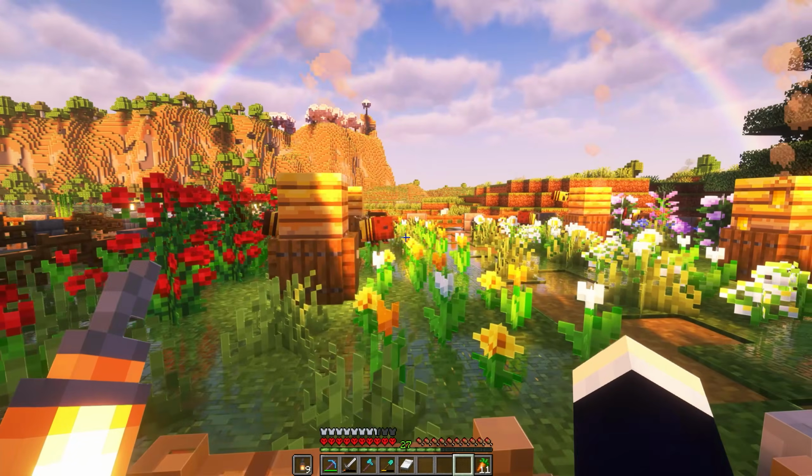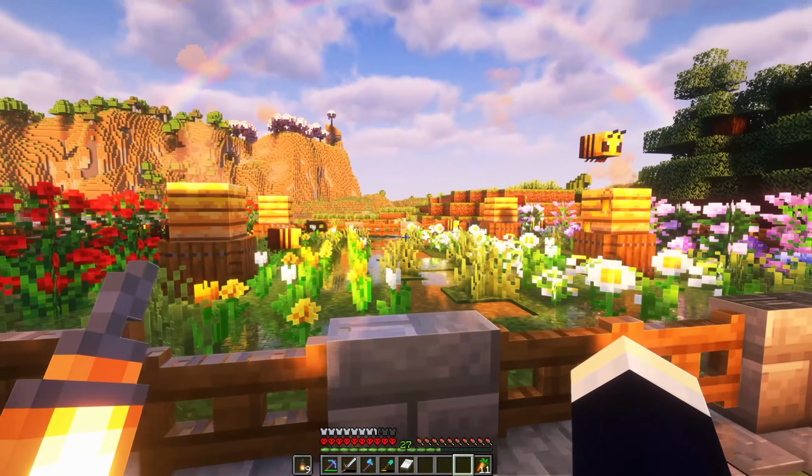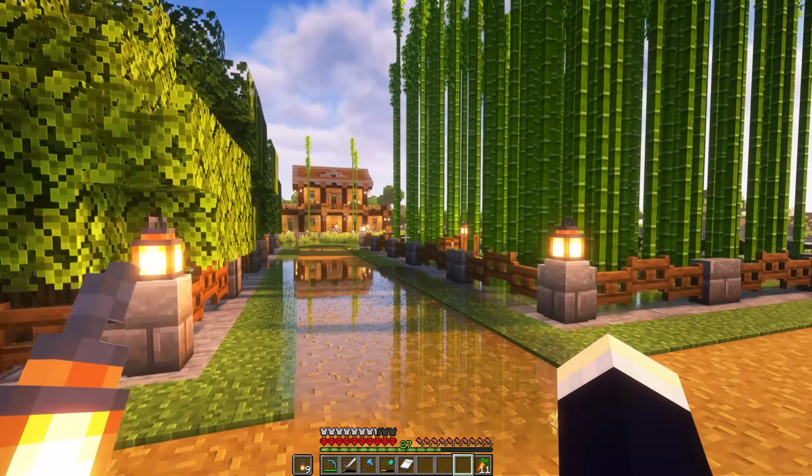Oh, dude, that is so cute. They actually do collect the pollen and stuff. That is awesome. I love that so much. And dude, just walking through this, it's so lush and nice. I love this layout so much.